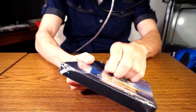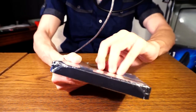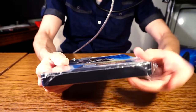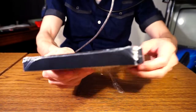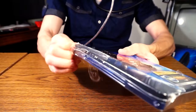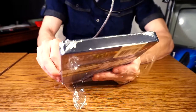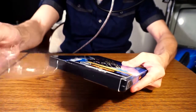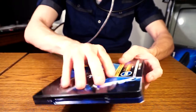I have a little tear right here, which I don't know if that's beneficial for me to open it on camera, or that's a fault on Best Buy for giving me a ripped up version. But anyways, it doesn't really matter, as long as the Steelbook itself is in good standing. So let me take this off right here. Okay, so first, right off the bat, I was actually expecting a matte finish to the Steelbook. It's actually a glossy finish. So there goes the cellophane, and now I cannot return it, regardless of how hard I try.